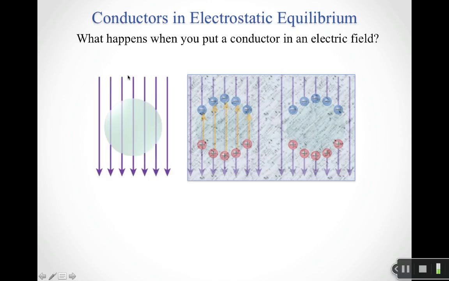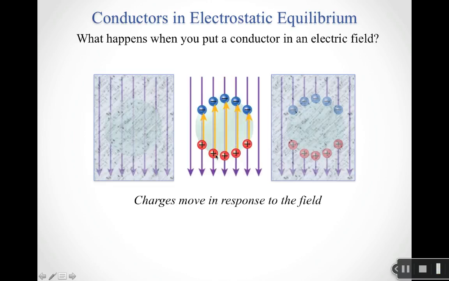So one way to generate this kind of electric field is to say, well, I've got positively charged stuff up here, negatively charged stuff down here. So what happens is that, again, the free electrons within the conductor will move in response to the field. So my negative charges, right, the free electrons will move to this side of the conductor. That will leave an absence of electrons over to this side. And so that sets up its own electric field.